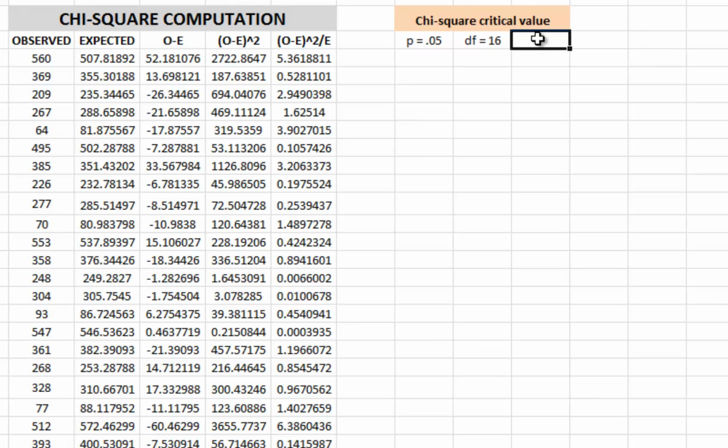So we're going to use the formula that is equals CHIINV. Okay. So that returns the inverse of the right-hand probability of the chi-square. You don't need to know what that is necessarily, but basically it's going to tell us what our threshold is for rejecting our null hypothesis. So we need 2 pieces of data to go in this. The first thing it asks us is our probability. Well, that is 0.05, comma, and it needs our degrees of freedom, which are 16. So we'll close that, hit enter, and that is our critical value.